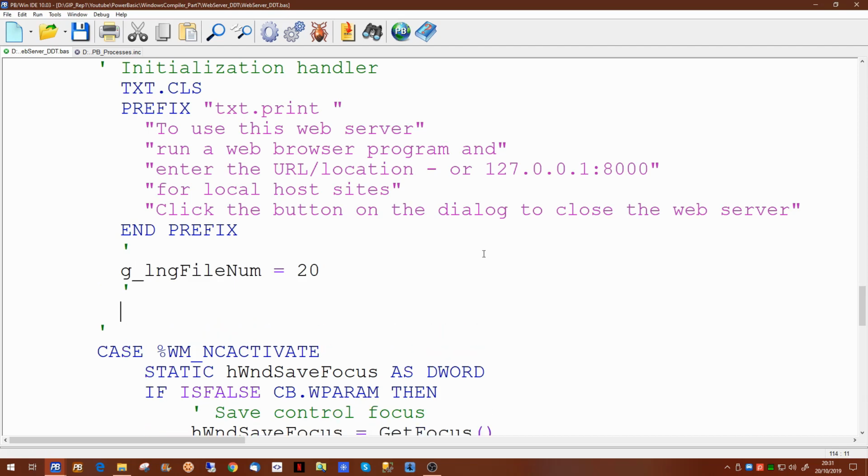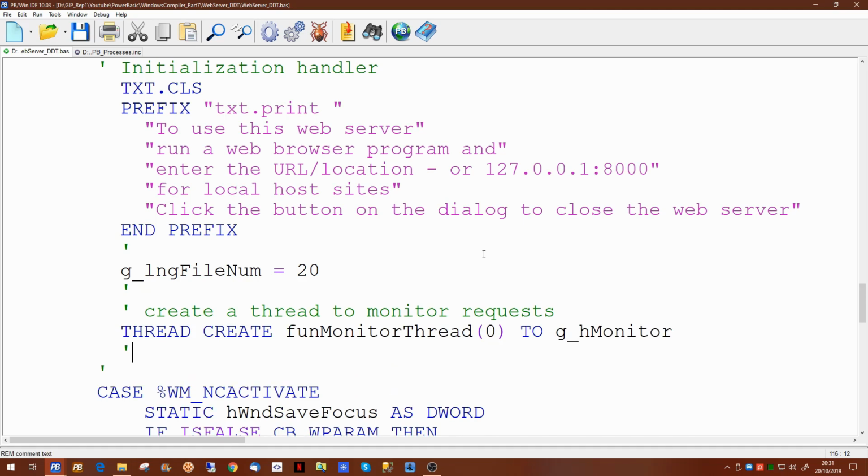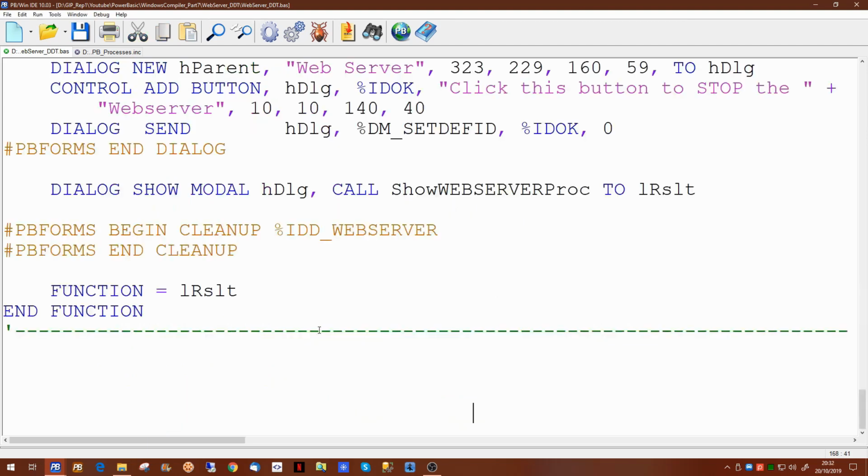Now the next thing we want to do is create a thread to monitor requests. Now this command will create a new thread using this function to monitor the threads. We have to pass it a variable, so we're just giving it a 0 as a dummy one. So we want to create this new function.